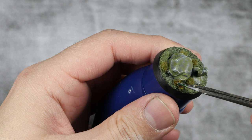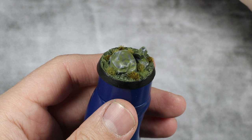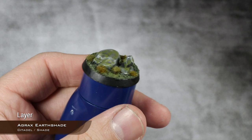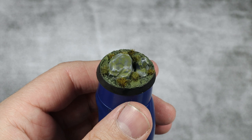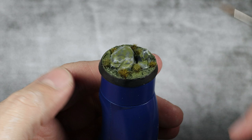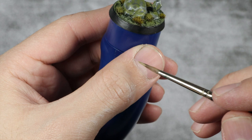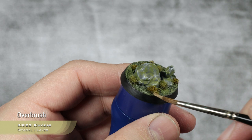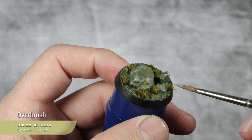With the tufts now glued I'm going to shade and highlight them. For the first step I'm using Agrax Earthshade, placing this wash onto the bottom of each tuft. This is something you should do if you want a good-looking tuft — it takes no time and no effort whatsoever and makes for a much better result. To highlight the tufts, the color doesn't really matter much — you can use whatever light-ish color you want, even our friend Highlight Russian Tanker Crew Number Two, or something like Karak Stone, Screaming Skull, or any bone or ivory color. I'm going to use Karak Stone just because I had it at hand. Load your brush and glide it over the surface of the tuft — it's like day and night with these two steps together. Just make sure it's a lighter color than the tuft itself.